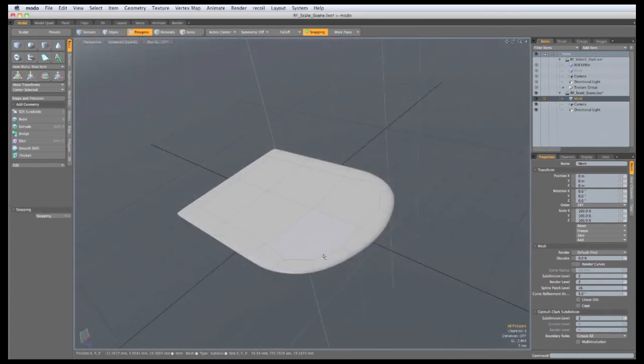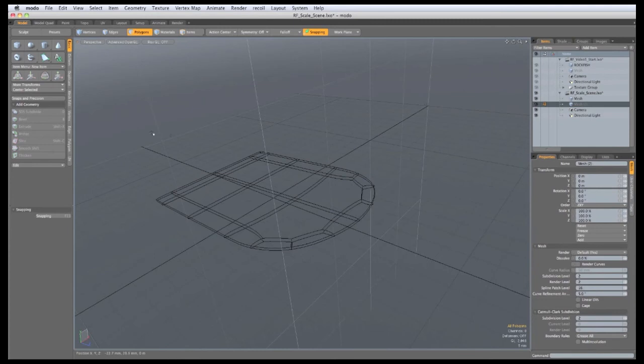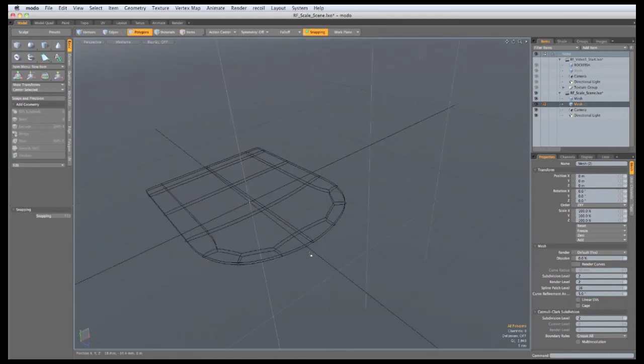Now we need lots of these scales, and the best way to duplicate something like this is with a replicator. Now for a replicator to work we need a point source. So if we go to the item list, go to add item and select a new mesh item, go to the vertex tab and run the vertex tool, click in the viewport and hit spacebar, and you won't see anything in the viewport, but if you hit 5 on the numeric keypad we go to a wireframe view and we can see that point. Now we just need it centered, so go to the basic tab, center selected, all, and now we can add the replicator.